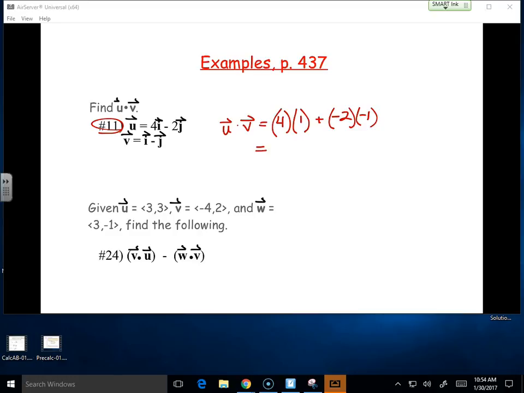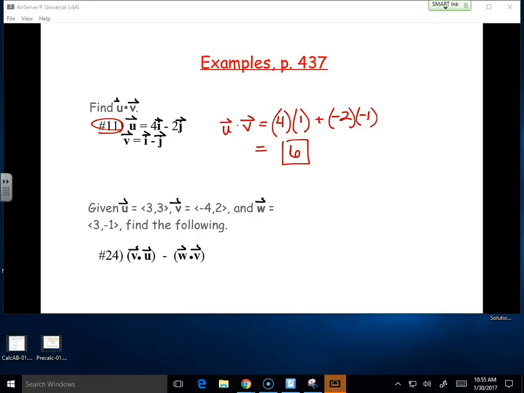4 plus 2. Oh man, it is Monday. You guys are killing me. It's a number. I thought you used component form. Nope, because it's not a vector anymore. The dot product ends up being a scalar, a very important scalar that's used in all sorts of different stuff in physics, but it's not a vector.